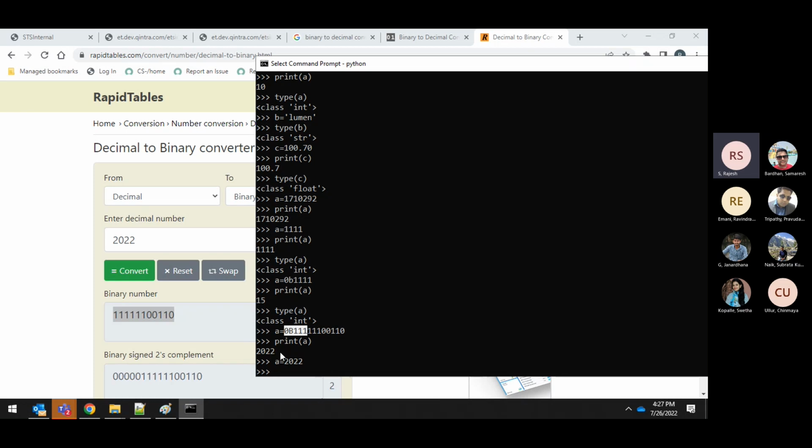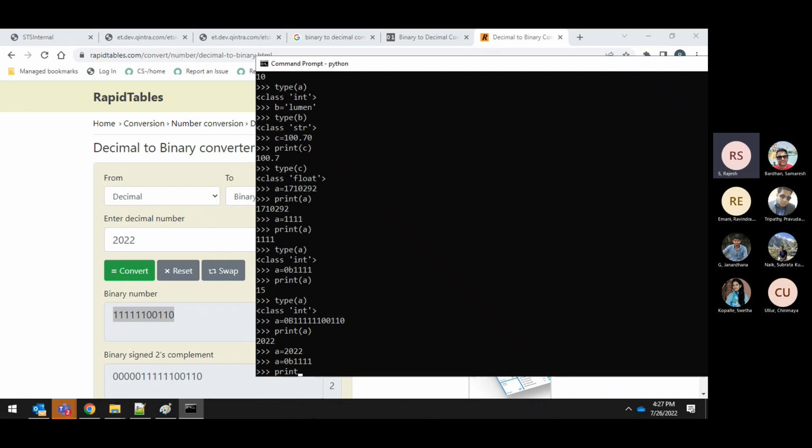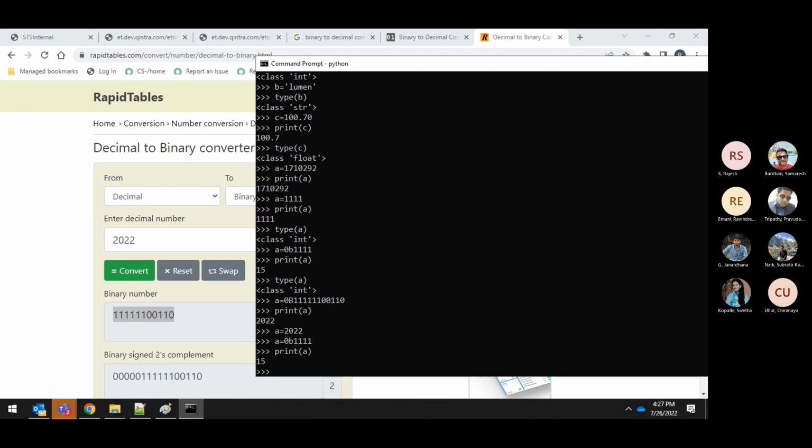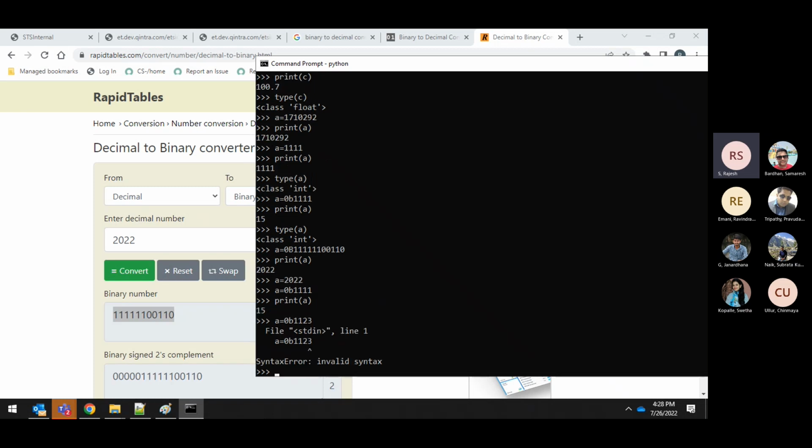And now, what is a simple mistake people will make? You will say, Rajesh, I want to pass a binary as 15. Okay, fine. I'll just say A is equal to 0b111. This is the 15 value, right? If I do a print also, it will show me the 15 value only. Correct. Now suppose some people will do A is equal to 0b, and instead of 1, 1, 1, they'll say 1, 2, 3. This is wrong, right? Because in binary, apart from zeros and ones, you cannot have 2, 3 and so on. Either you have to pass 0 or 1. So 2, 3 is not a binary form, right? So this is a syntax error. This is a common mistake people usually make.